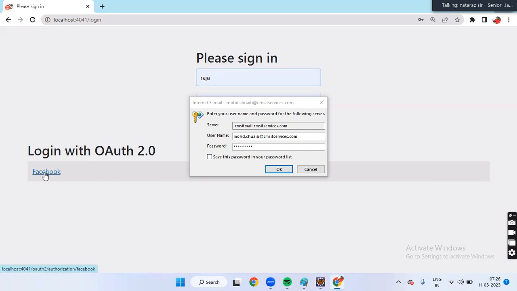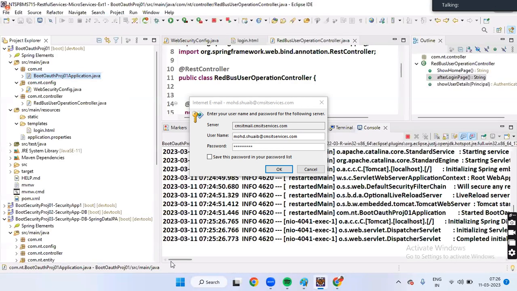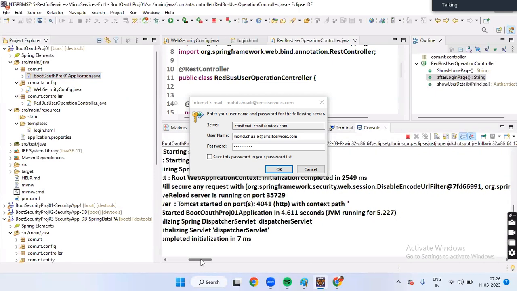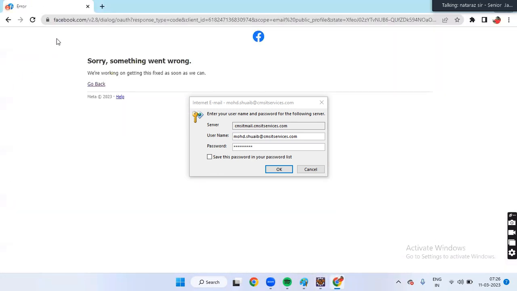Okay, click on Facebook, guys. Go back. Hey, what is this? Facebook 2.8 dialog. What's happening? Facebook is saying dialog OAuth response. Sorry, something went wrong.